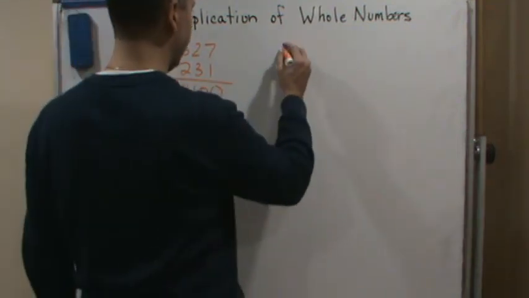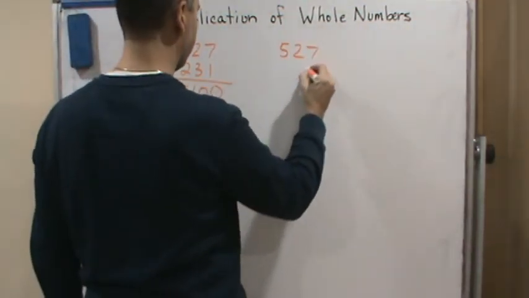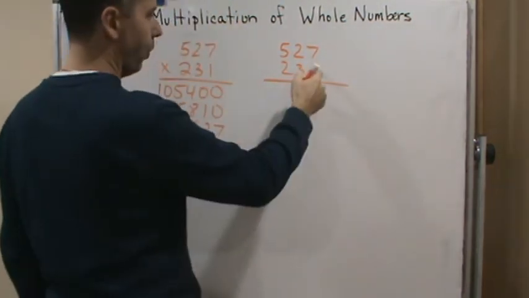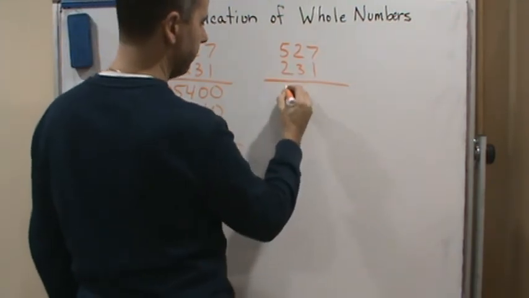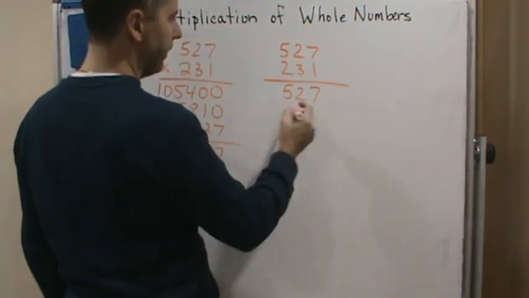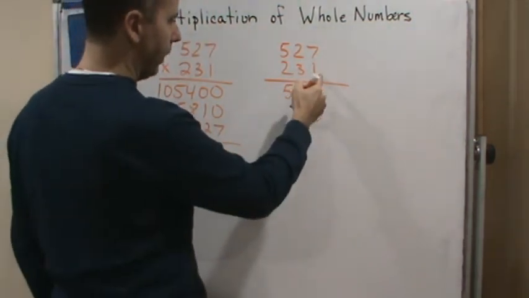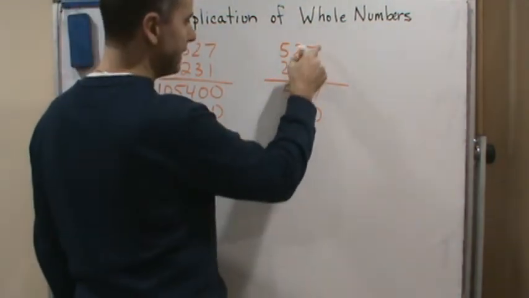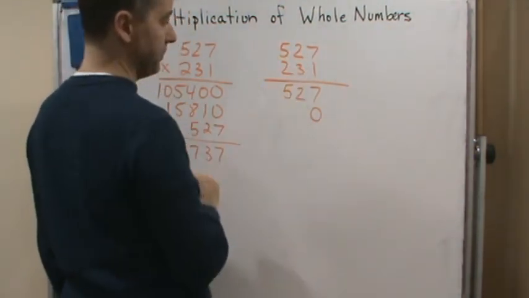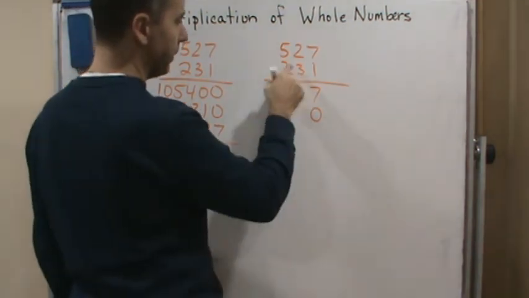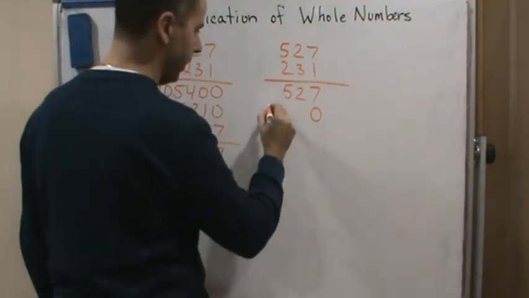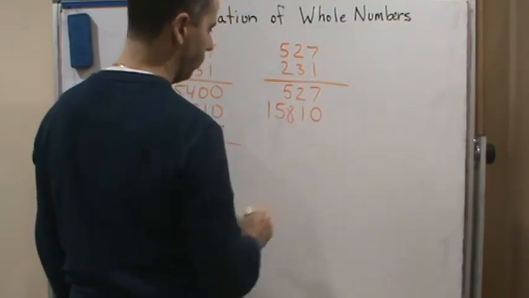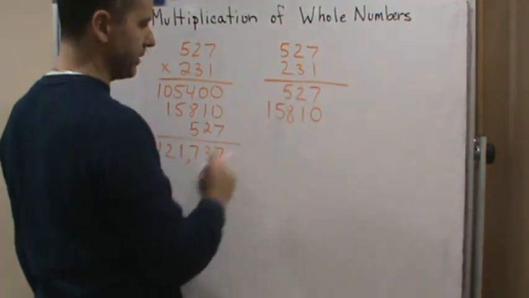Of course, if I do it the other way, I can do the same thing. So if I do 1 times this, it's 527. And then now I'm going to put the 0 here, because when I move over in place value, everything is going to shift over 1. Because it's not 3 times this anymore, it's 30 times this. So I put the 0 there. Again, 3 times 527 is 1581. So I put 1, 5, 8, 1. Again, making sure that everything lines up.